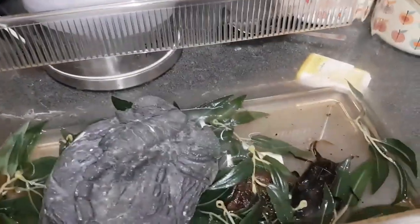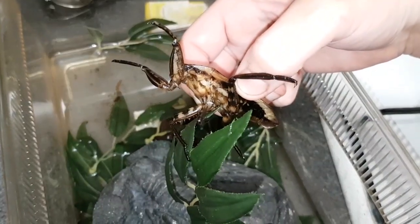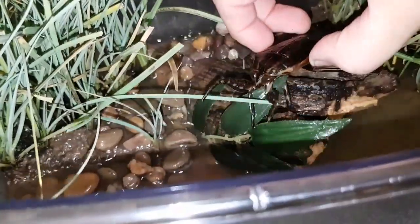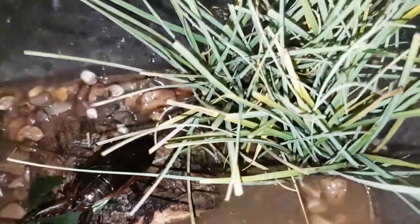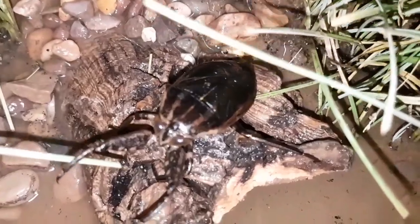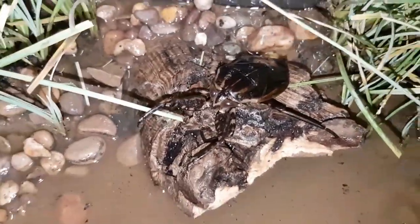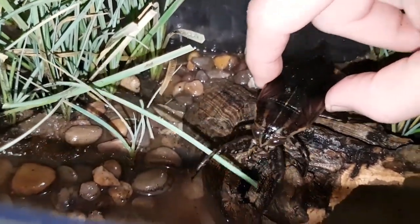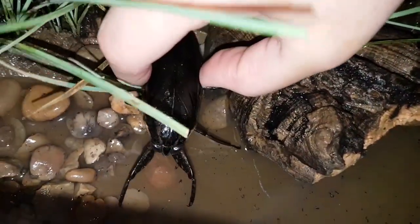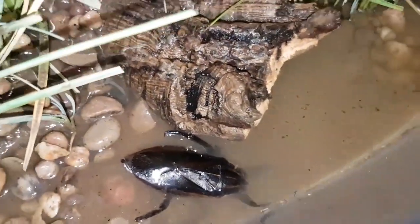So right now we just need to rehouse this woman here. I've picked her up for the transfer, as you can see here. She doesn't want to let go of the plant thing, so we'll just pop her in there with the plant for now, and then she should allow me to take it off of her. Just swap hands — and there we go! Awesome. So there she is in her new home. I'm going to pop her in the water so that she knows where the water is. There she goes — she's in the water now. She knows what's going on.